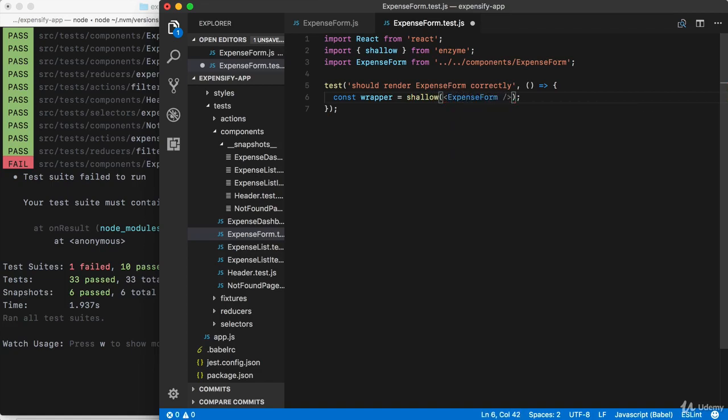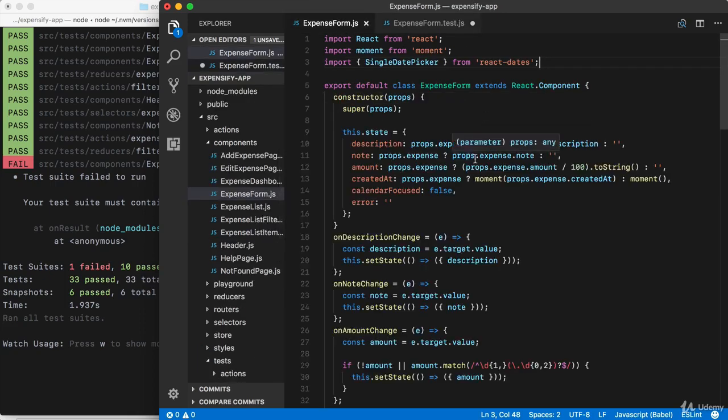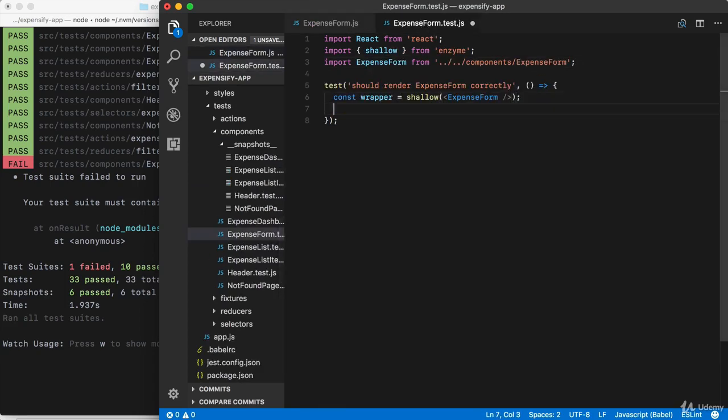Now, expense form does take an optional expense prop if we want to edit existing values. For now, though, let's just go ahead and leave that off using the default values. The rendering is in place, and now we can just actually create the snapshot. So I'm going to expect something about that wrapper. I'm going to expect it to match the existing snapshot.